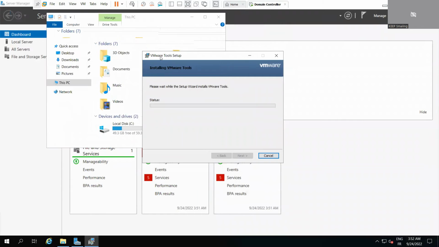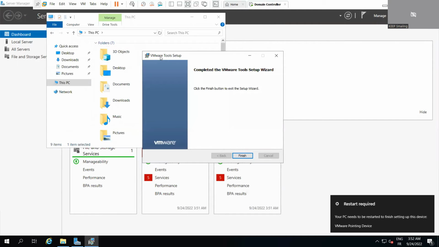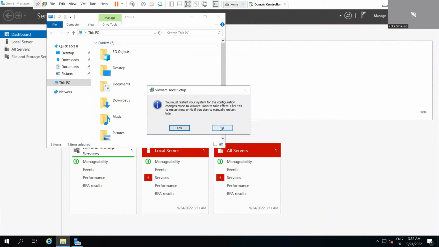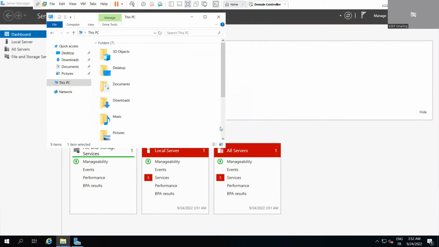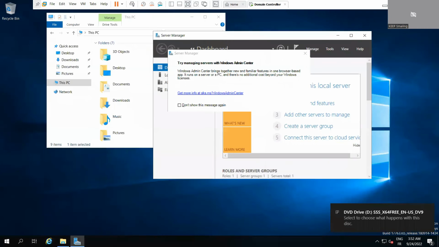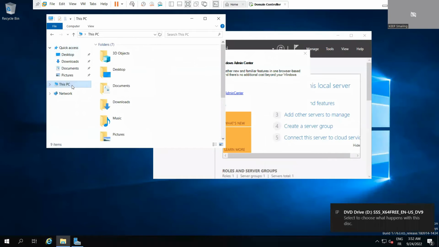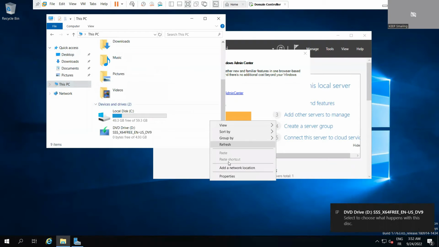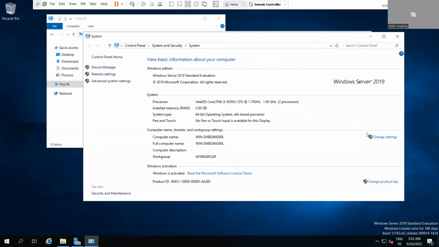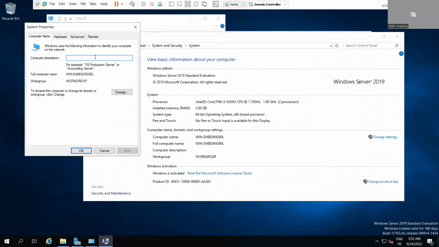Okay. Now, what we are going to do is change the name of the DC. We will first change the name of the DC, then we will restart the computer once. So we go to This PC, click on Properties, and we will change it.